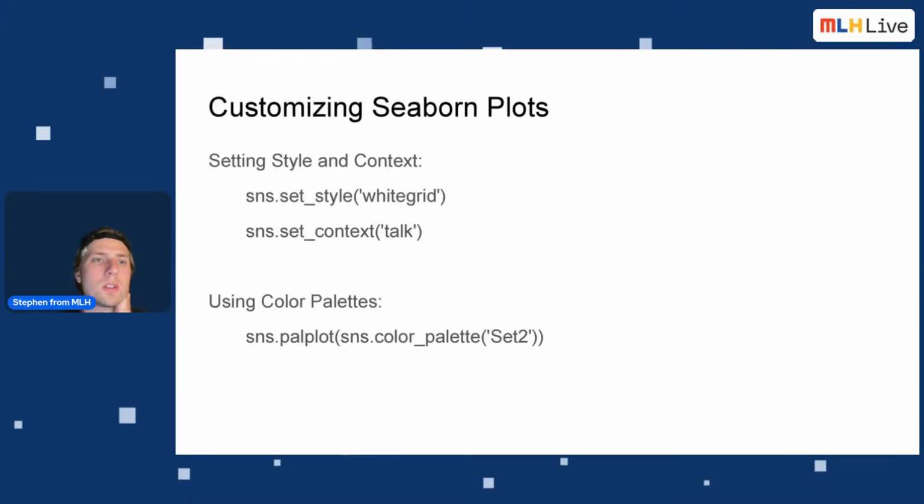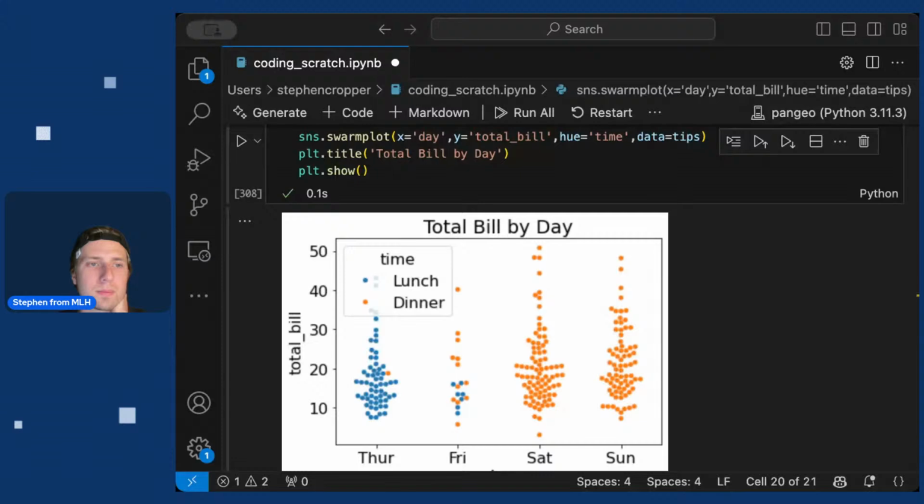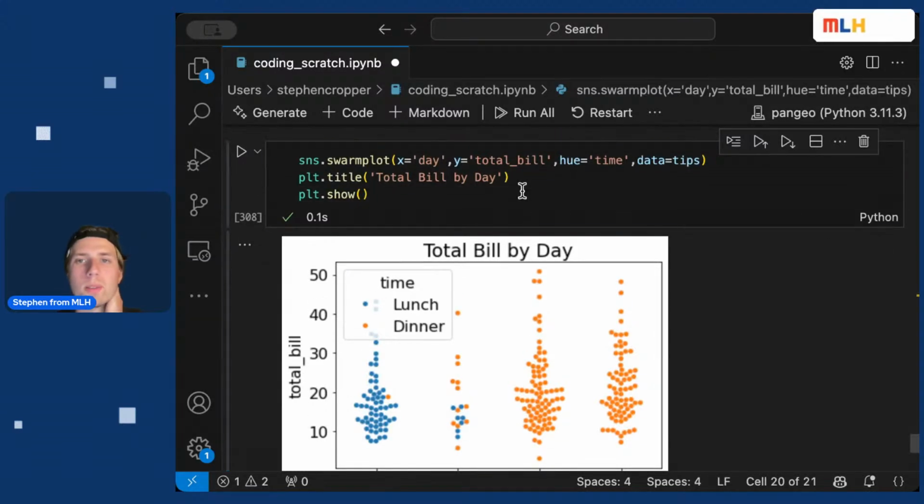Okay, so we can customize our Seaborn plots. I'm going to actually apply some of these things to the Seaborn plot. So why don't we just see what happens when we do this? We did a little bit of this with MPL yesterday, where we actually set some of these styles up.